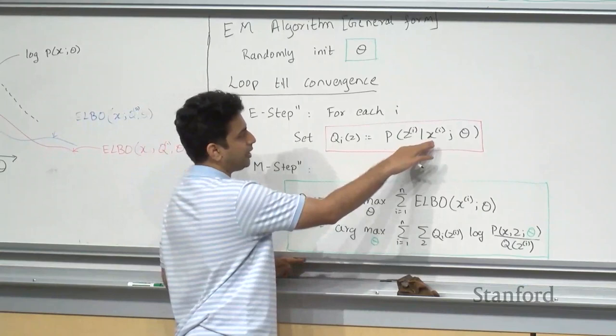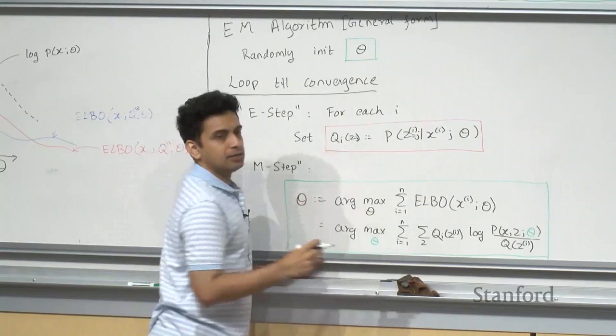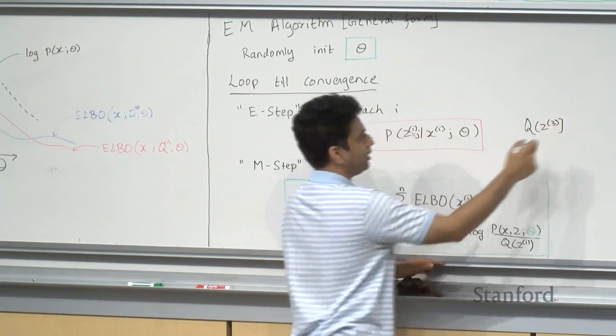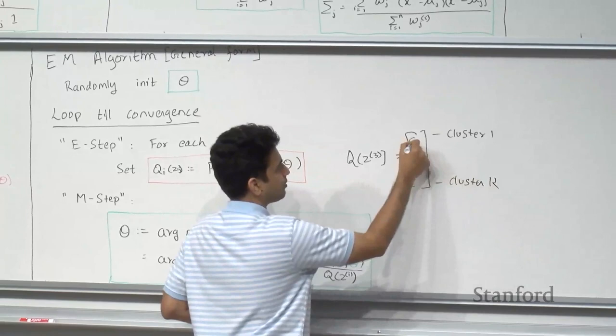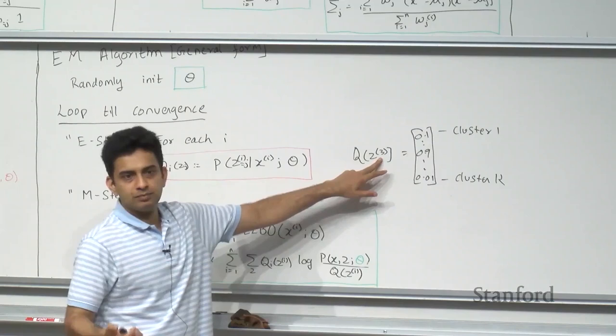For each x, what you want to do is Z equals j, right? That's how we want to think of this, right? So Q is a multinomial distribution over the clusters. So Q of Z3 for the third example. Once you calculate this, it will give you a multinomial distribution over the K classes. So this is cluster 1 through cluster K, and you'll get some value 0.1, 0.9, 0.01, and so on. So what does that Z3 mean? Z3 means the third example. Xi will have a corresponding Zi. Right. Was there another question?